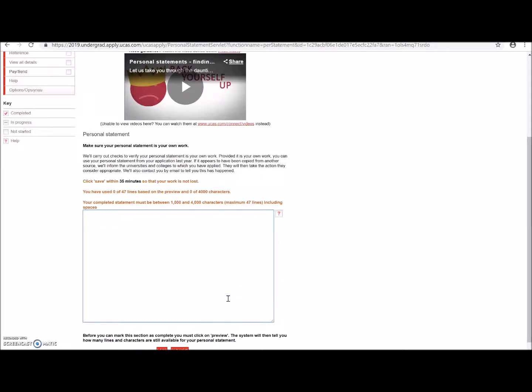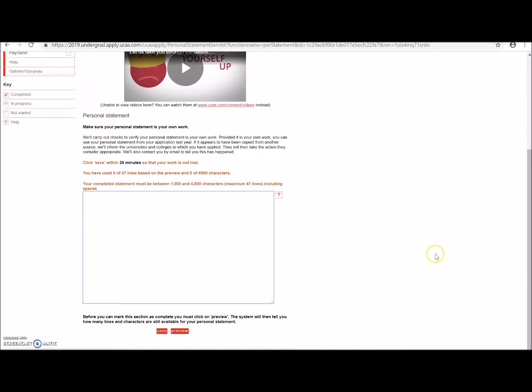You don't want to leave them hanging with half a sentence and to miss a paragraph off the end because you've made it look nice and spacious, but actually you've cut off some of your important writing. So yeah, be really careful that's all in there. You have 35 minutes to put it in there, but obviously you will have written it on a different document and just pasted it into there. You can then preview it once you put something in and just make sure that it's all there. So really I advise using that preview button, and then you're going to save.